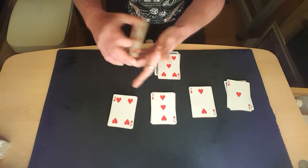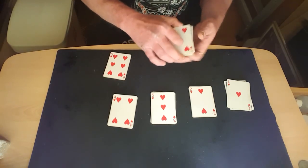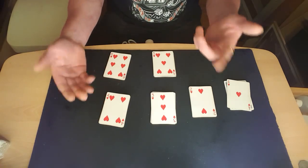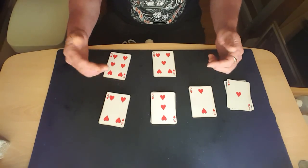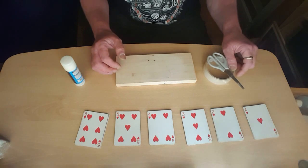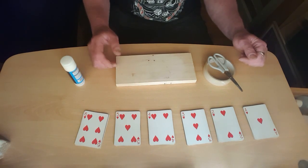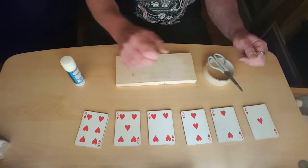Till you've got them all done, so each one of them has a value on either side. And one's red and one's black, so you can tell whether or not you actually mixed them up and got one upside down. Right, next thing you're going to need is scissors and sellotape and some glue.